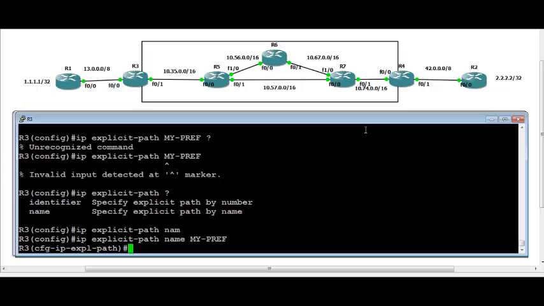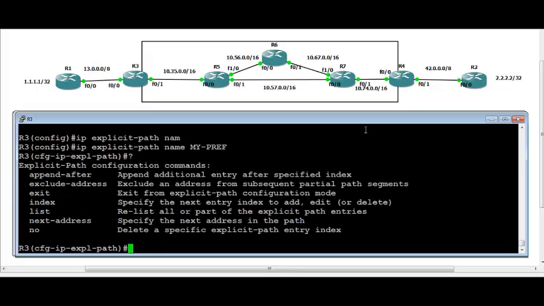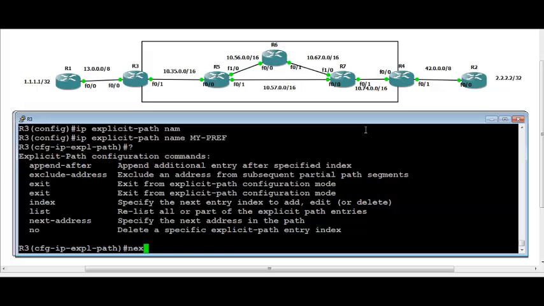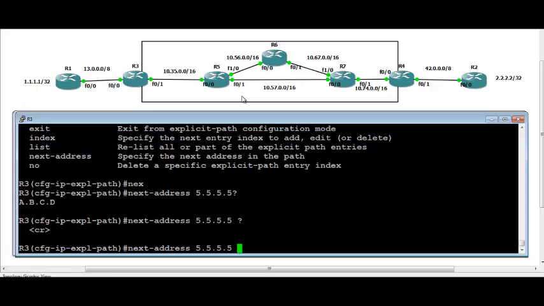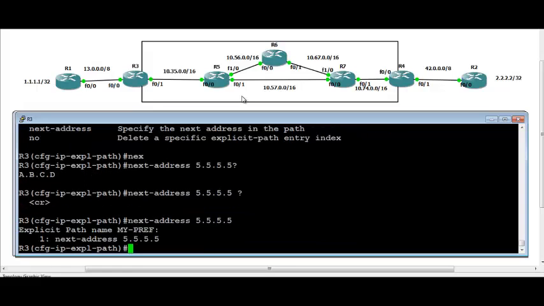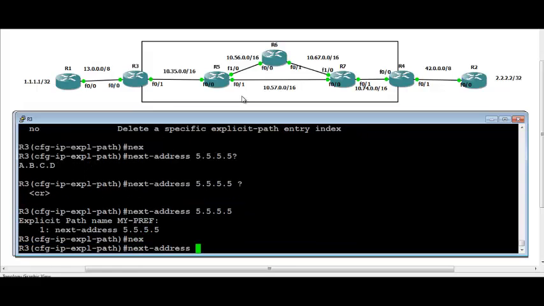Okay, here I need to say the path. I need to say next address. So we are starting from router 3. From router 3, what is the next address? The next address is 5.5.5.5. Enter. And then what is the next address from 5 where you want to go?